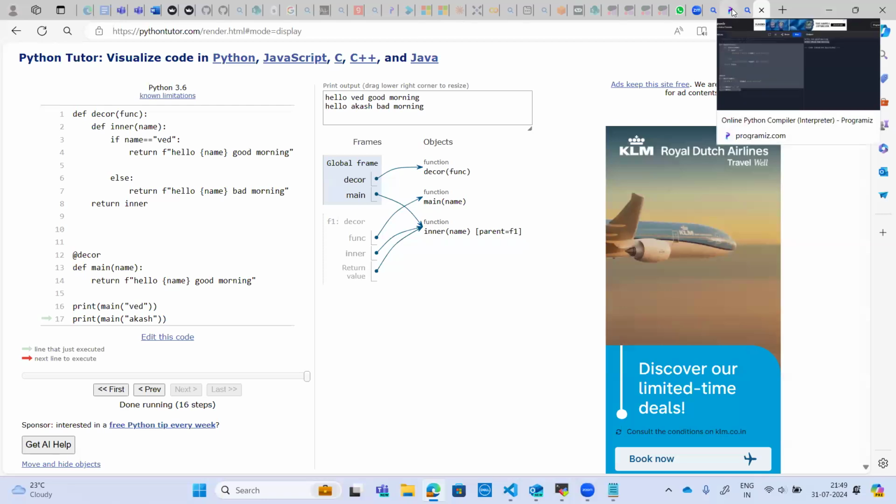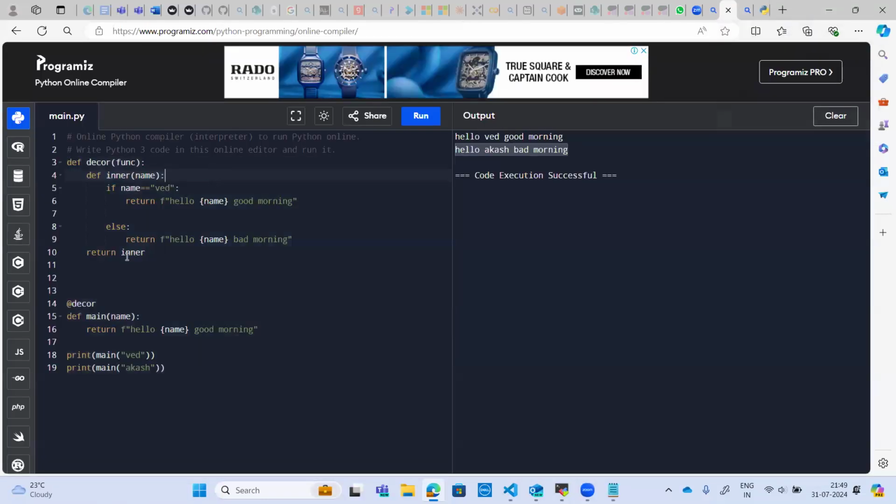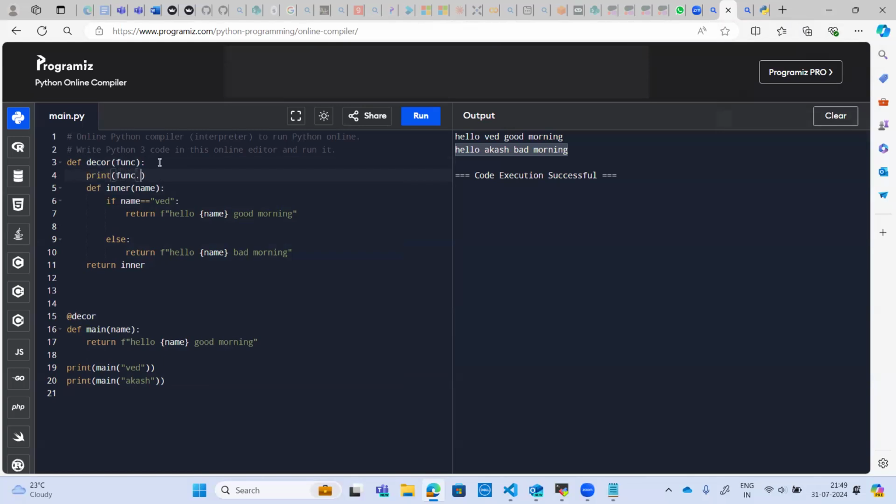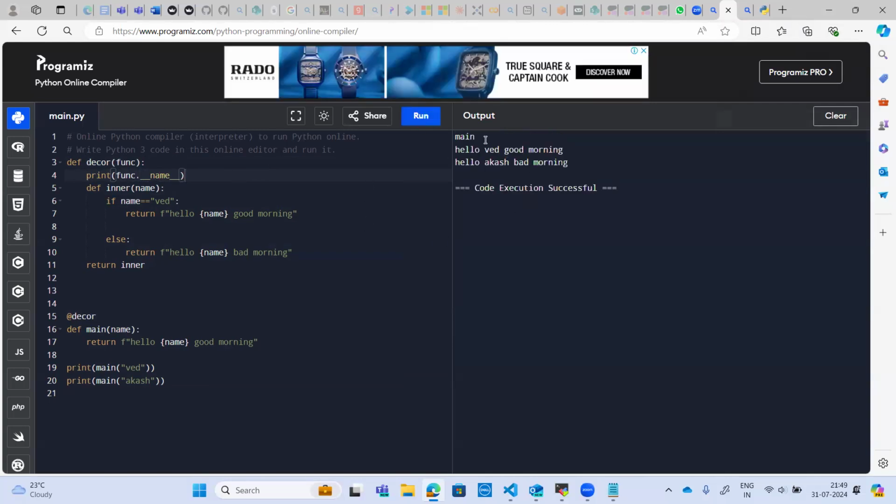And if you want to check exactly the name of this func function, you can use it like this. Print func dot underscore underscore name underscore underscore. Okay. And now let's run and you will see the output. See, I printed the name of this func and you see what output came. It is the main function, means this function.